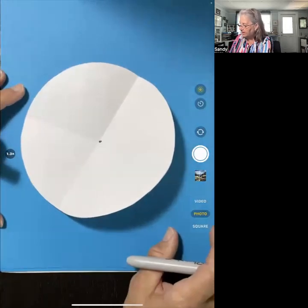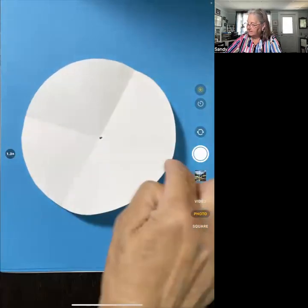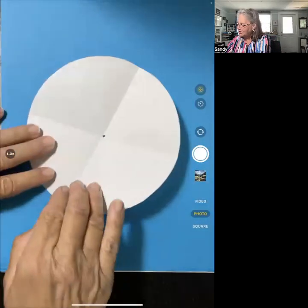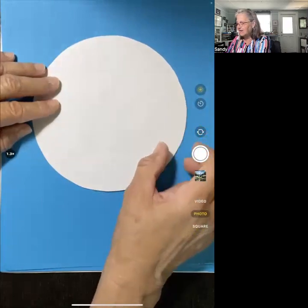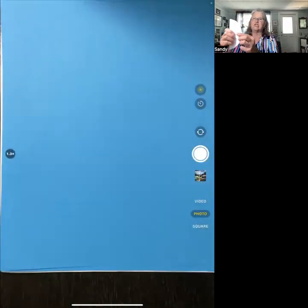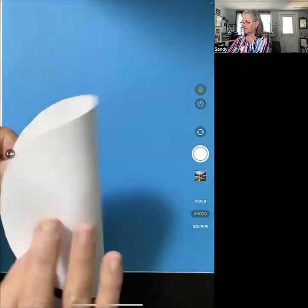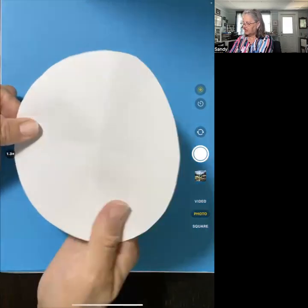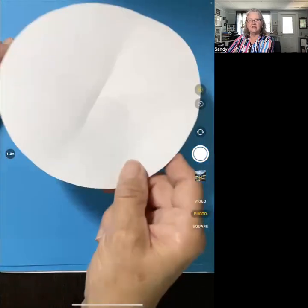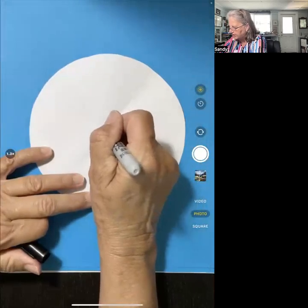If I fold it twice, where it intersects will be the center of the circle. These lines coming from the center out to the edge of the circle would be the radius. So we have radii and we have the diameter. For what we're going to do, I don't want these fold lines all the way across the circle. I need to find the center point, so instead of folding all the way in half, I'm going to start the fold and just pinch just about where I think the center is. I should get an x-marks-the-spot, and right in the middle of that will be the center point.